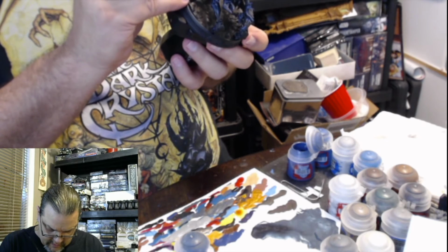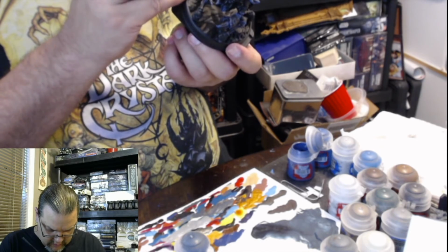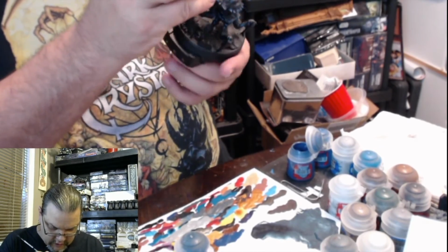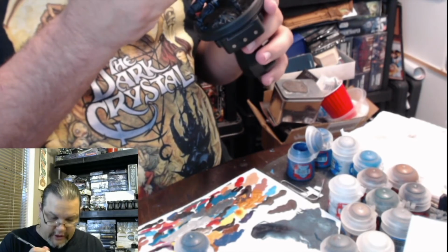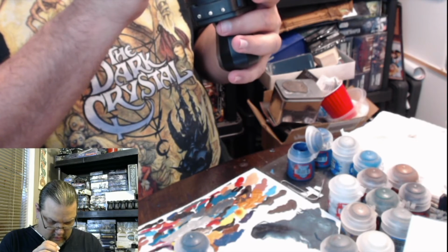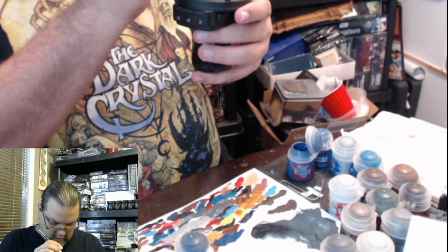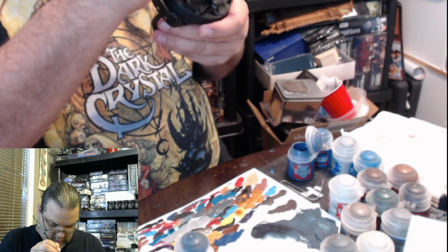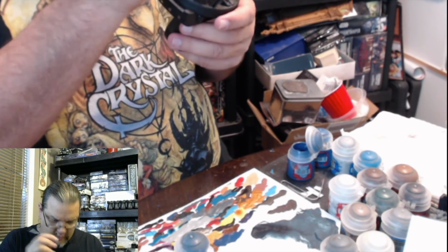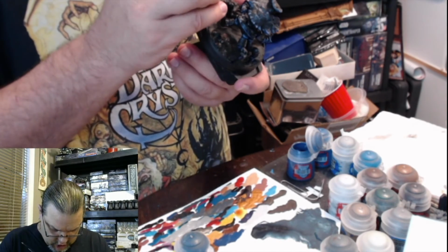Right now we're just doing some edging, we're being edgy. That's right. Trying to get some color on this beast while I think about where we want to go. I have an idea where we want to go, so it's gonna be good.